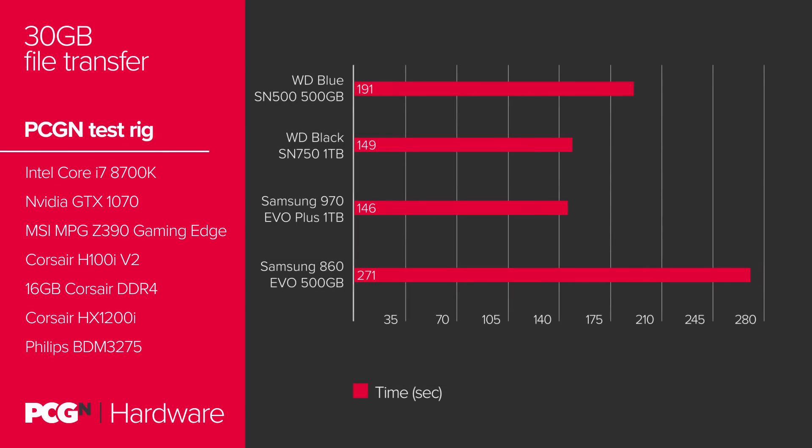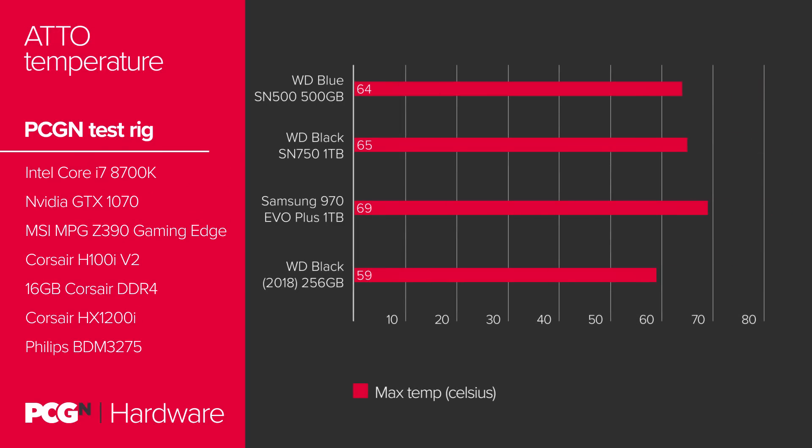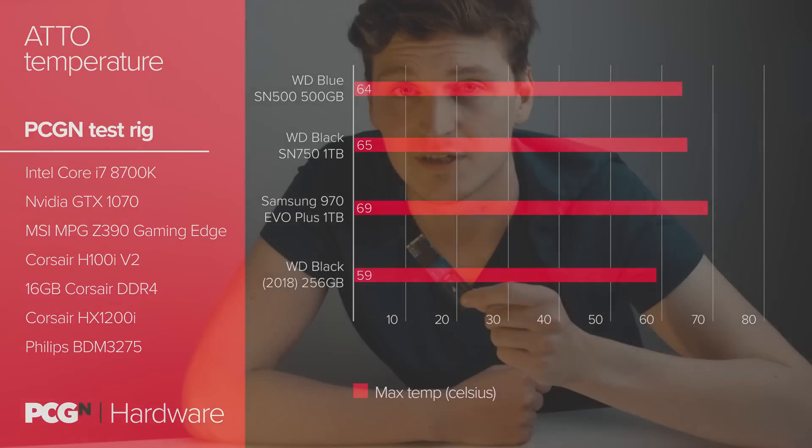It's well on pace with the best drives during a 5GB compression test, and loses few precious seconds during a 30GB file transfer. It's also pretty darn good when it comes to temperature too. And we can safely say it destroys every SATA drive we've ever sent through our benchmarking gauntlet. Sure, that's an easy feat for NVMe — the far superior interface — but the WD drive is complemented with a competitive price tag to match.